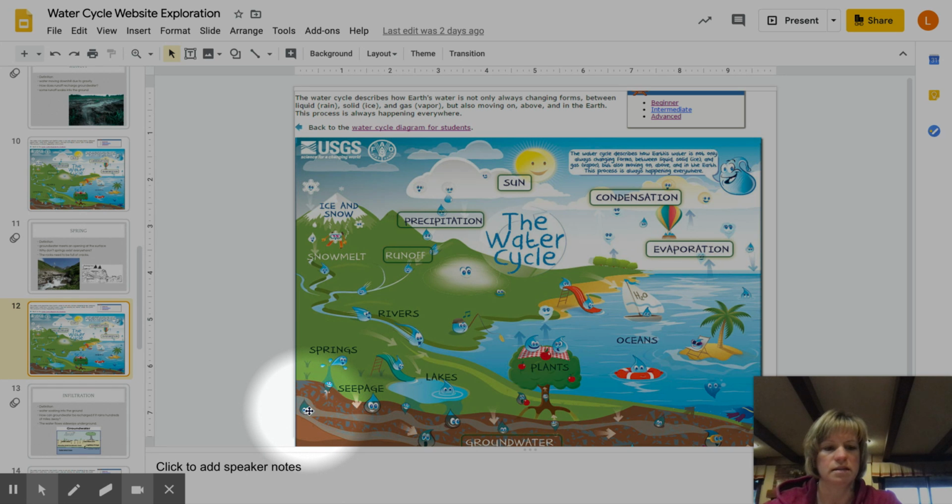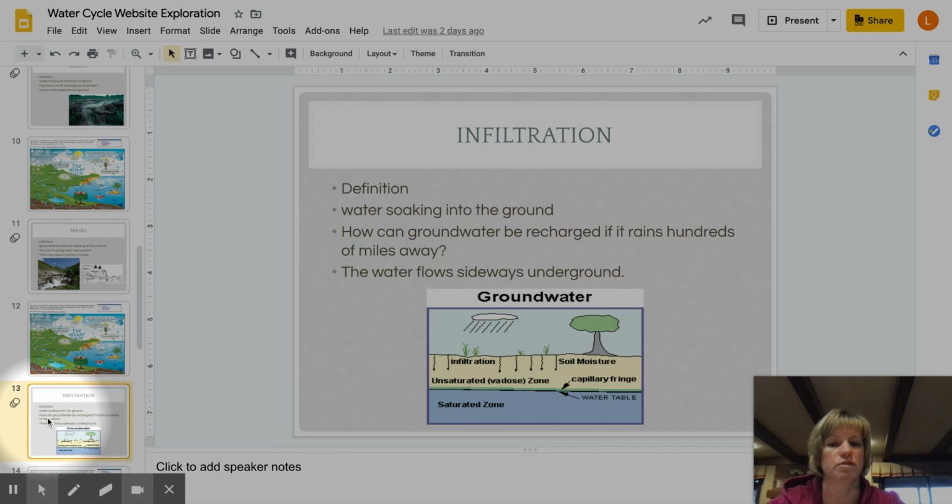And so I always equate this or think of it kind of like military battles. So when you're learning about the Civil War, if we say the Union Army infiltrated the Confederate lines, it means that they actually got into the Confederate lines. So when water infiltrates the soil, it means that it's just soaking into the ground. So infiltration is super important to us that depend on groundwater, well water, because it's actually the process where the water soaks down in.